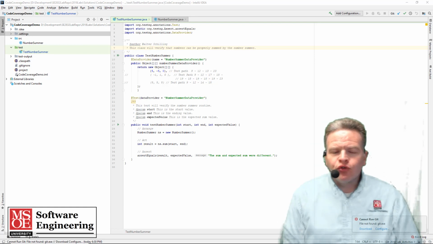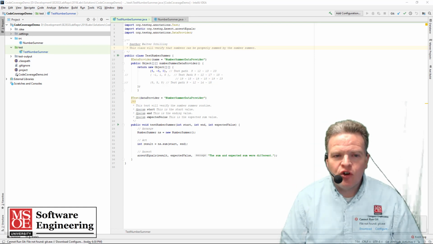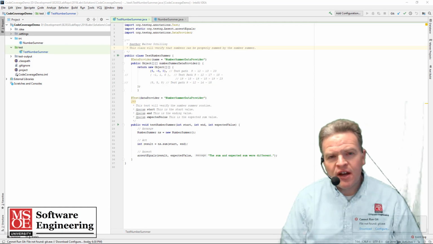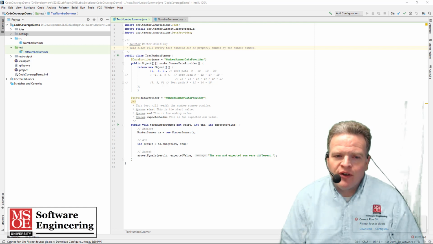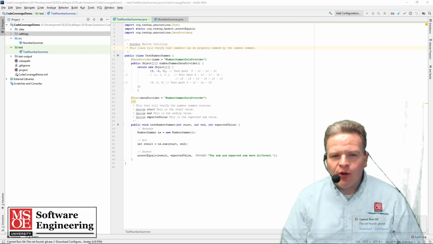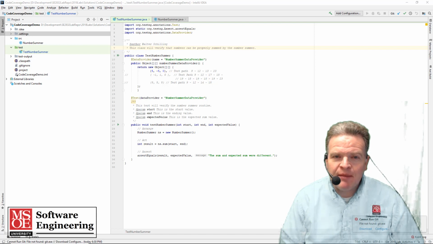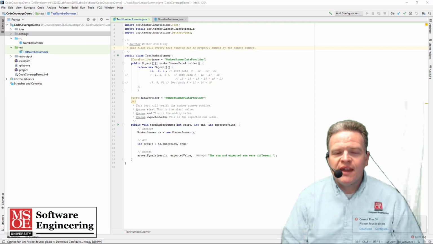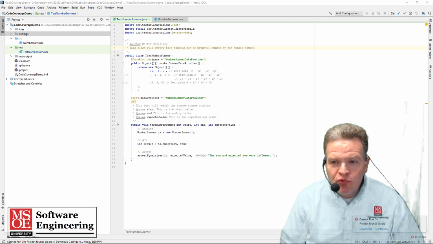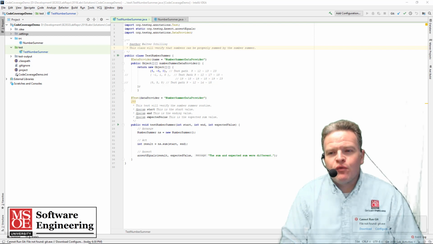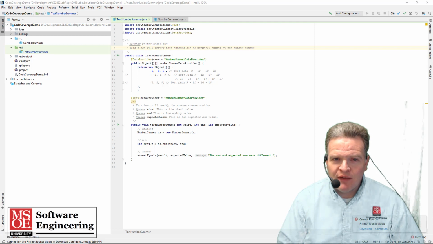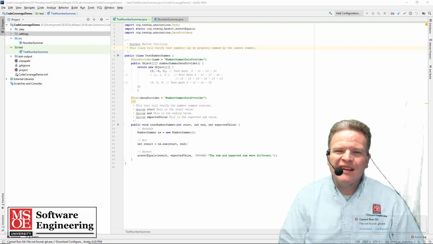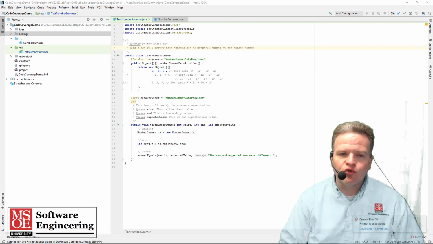One of the more useful tools for testing is code coverage analysis. Code coverage analysis tells me which lines of code are executed during my tests and how well they're executed. Now, code coverage analysis is not a panacea for all problems. It has its limitations. It has some problems that can occur if we rely on it as our only way of verifying that we have good tests. But it is a very, very useful tool.